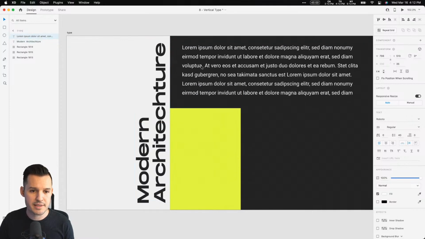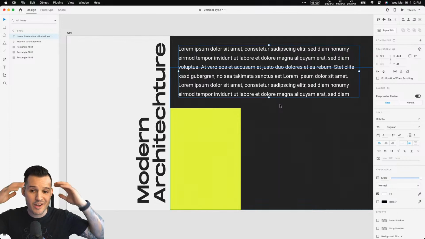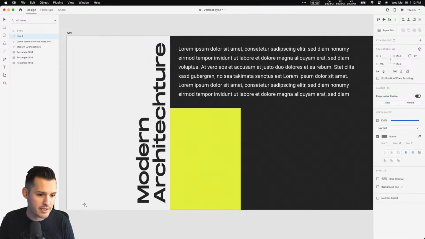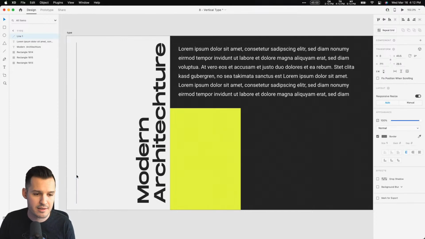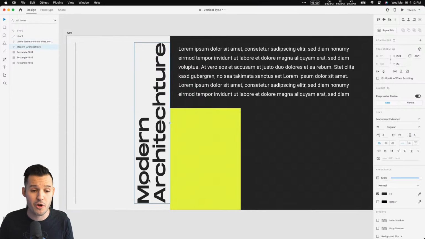Okay, now we're mixing horizontal typography and vertical typography. It all makes sense. At least we are building some structure inside of here. And the more structure that we can build, the better. So why don't we maybe hit L for line and have a little bit of fun down the left-hand edge. We're matching the height of this area over here. I like it a lot. I'm going to drag this in. And why don't we make room for a little bit more text, right? I know everyone's kind of cranking their neck to look at the word modern architecture. Don't worry, we'll make sense of it here in a minute.